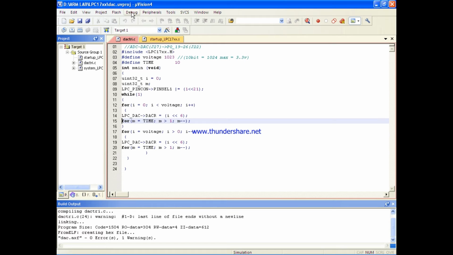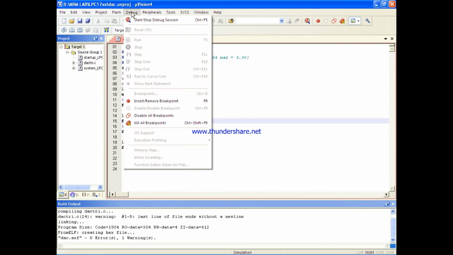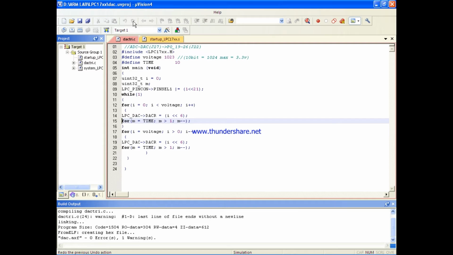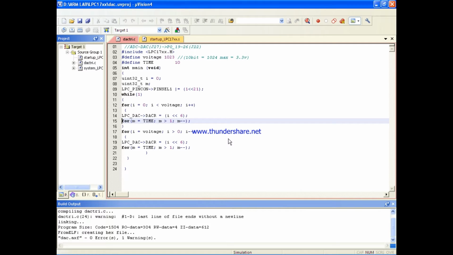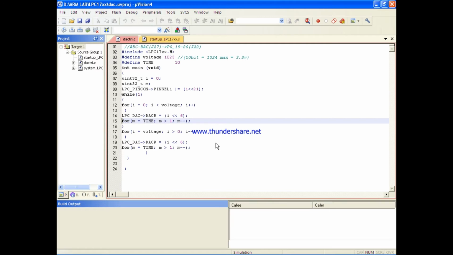So to check on the simulation, go to debug, start or stop the debug session. Say OK. Here you observe the output using the logic analyzer.